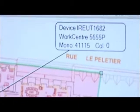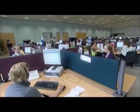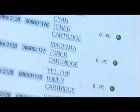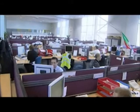Once the design is agreed with the customer, we move to the third phase, implement, where the service desk becomes the single point of contact for proactive and reactive support. The service desk can troubleshoot on third-party product. We've got a supply chain that can send an engineer on a third-party machine the same way we'd send an engineer on a Xerox machine. We've parts and consumables supply chain established for third-party multi-vendor product. So our service is truly holistic from a product portfolio perspective.